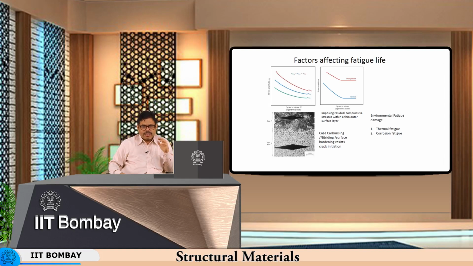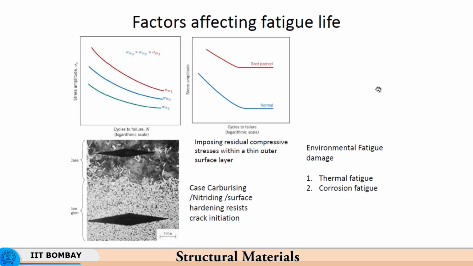So now at the surface the material is strong, in the interior the material is soft. The stresses are very high at the surface, and relatively low in the interior. So you have a certain thickness up to which the hardening has been done. The chemical composition at the surface has been changed to a high carbon composition, whereas a relatively lower carbon composition is present in the core region. So this is the case carburized region.